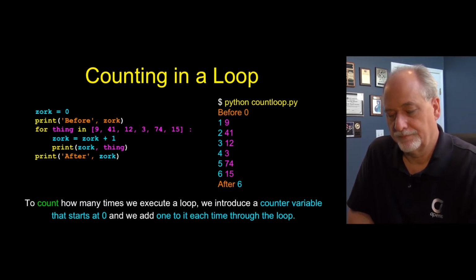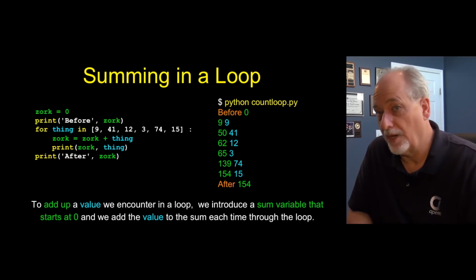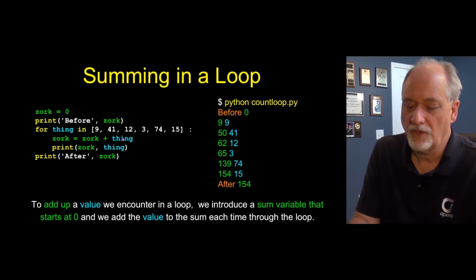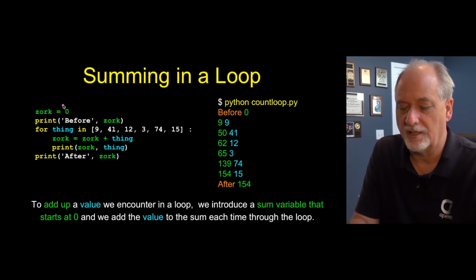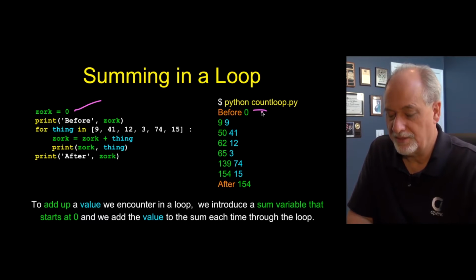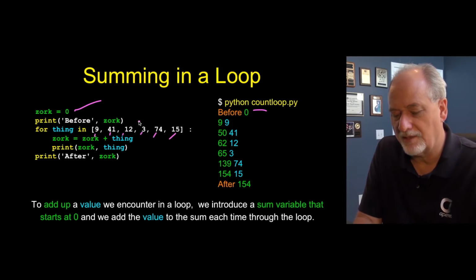Now, we can do the same thing to get a total. The way the total works is you compute a running total of the items that you've seen so far, and at the end, the running total, in effect, becomes the total. A better variable name for this would be something like sum or total, but I'll use Zork again. So you set Zork to 0, and it starts out, the total we've seen so far is indeed 0. And then we're going to run this 6 times, and thing is the iteration variable. It's going to take on the successive values, and each time through, we're just going to take our running total and add to it the thing we've seen.